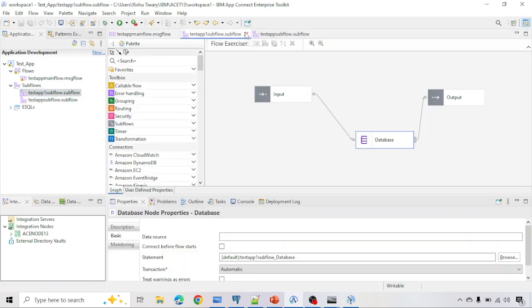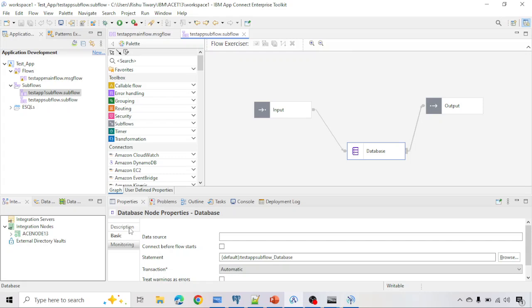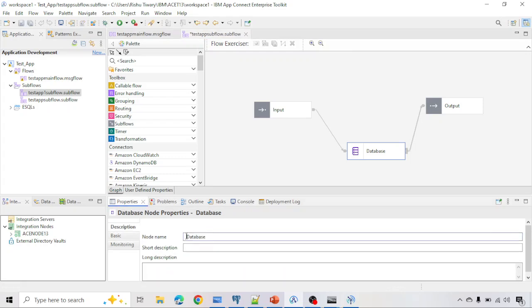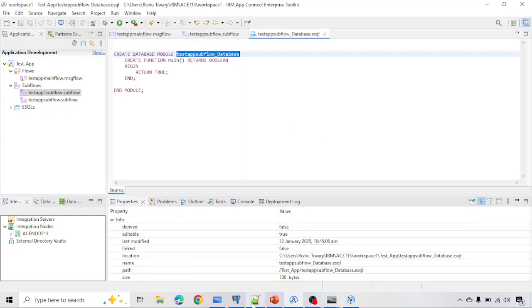First go to the subflow where we want to perform the insert operation. Let me rename this one and write insert database, since it is used to insert into the database. Here we can provide the data source name, which is node ds. Further, I can write some code to insert into the database.